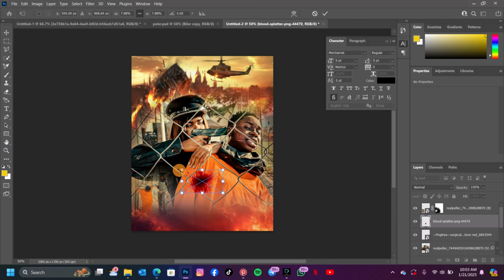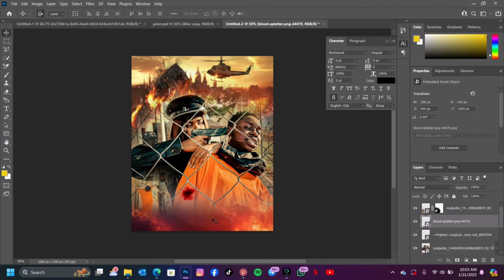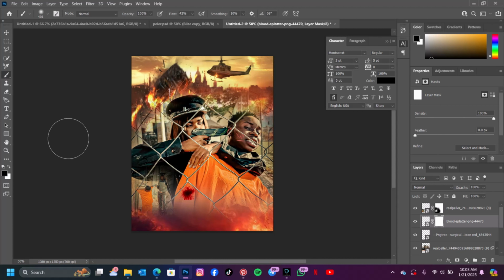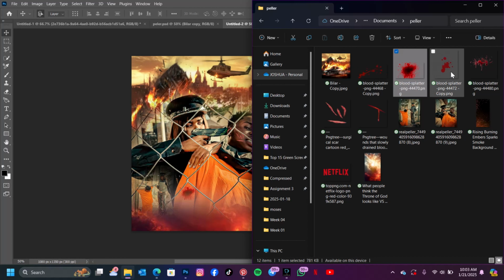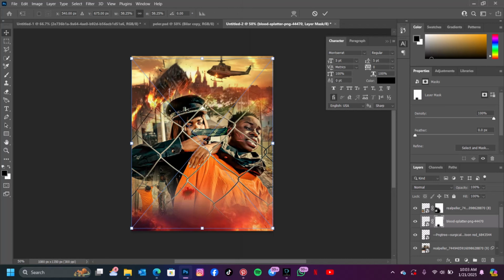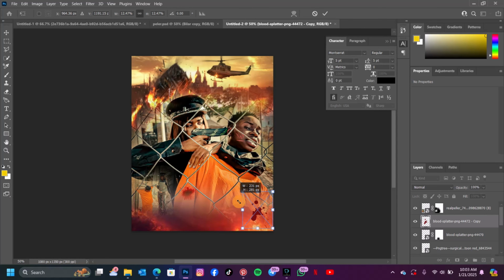Okay. So you can just reduce this a little bit, add some more blood to it. Somewhere there is okay. You can just blur the edge a little bit. It should not look too bloody. You can bring other blood PNG to add here.